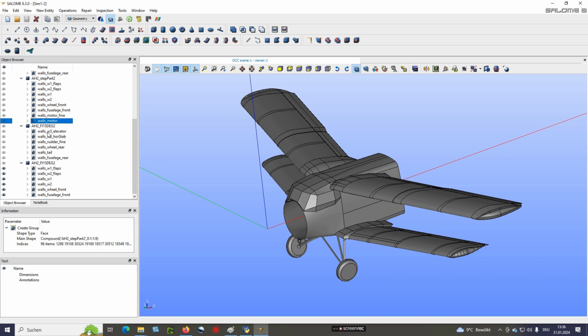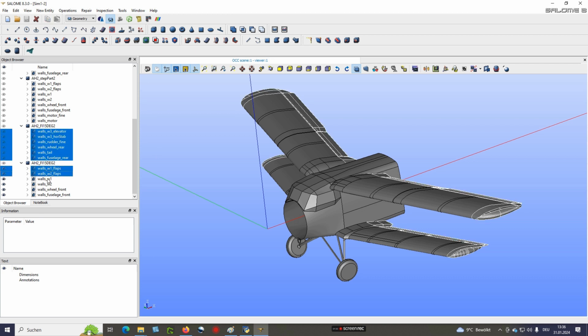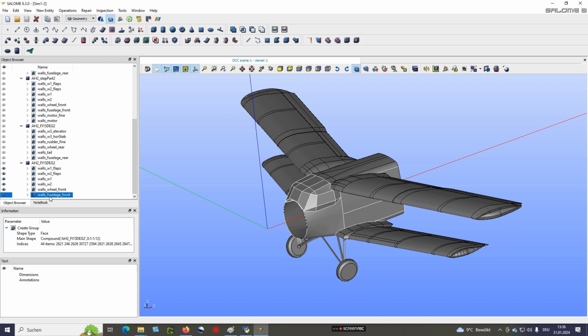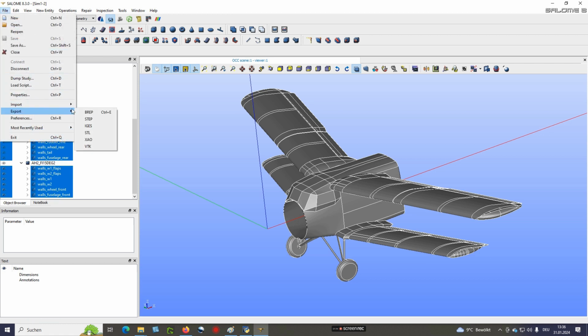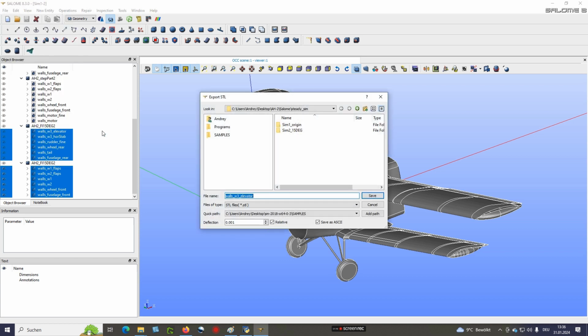So in that case I have only to export these parts in a separate folder. Export STL, and here I will export them, all of them.